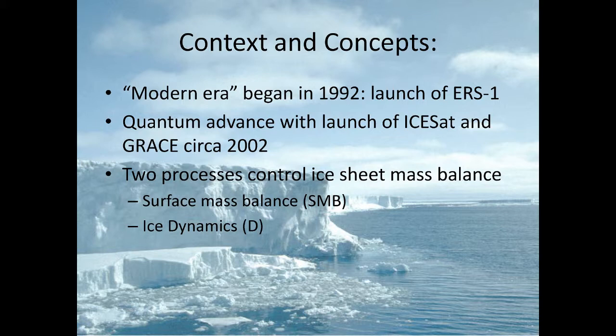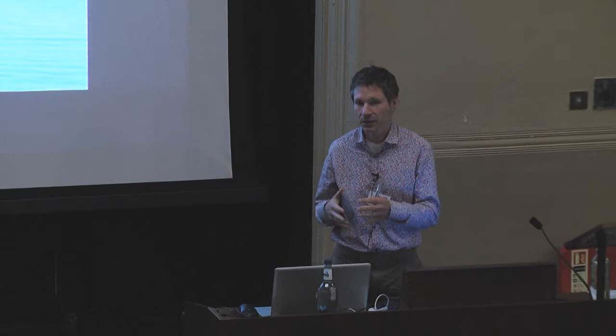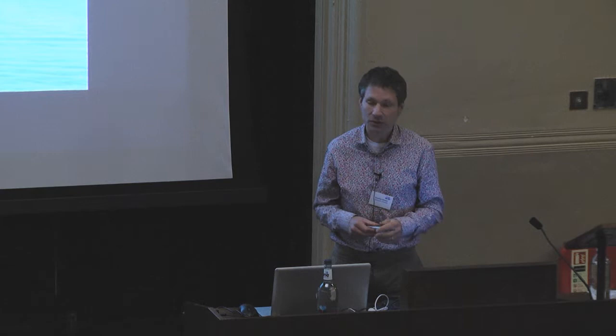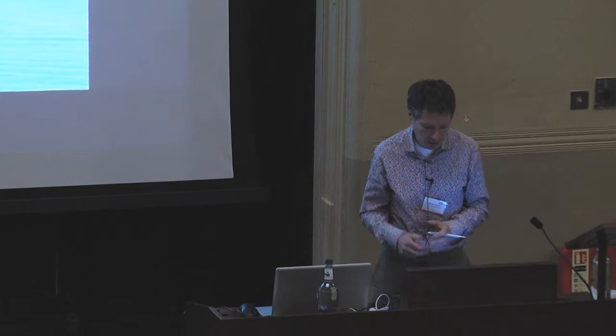I'll talk about the modern era, but most of what's reported in the AR5 with any kind of level of accuracy is for the period from 1992 when EOS-1 was launched. EOS-1 had two instruments on board which were particularly useful for measuring mass balance of the ice sheets: the radar altimeter and a synthetic aperture radar, which allowed us to measure rather accurately for the first time, systematically at least, surface velocities in Antarctica and Greenland. They've been used in two entirely independent methods of measuring mass balance of the ice sheets. Most of what I'm going to talk about is related to the ice sheets. I will talk about glaciers and ice caps a little bit.